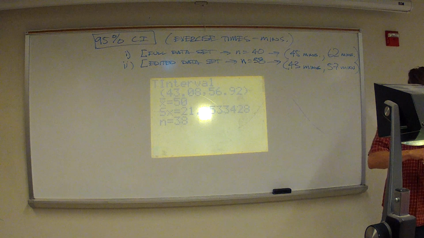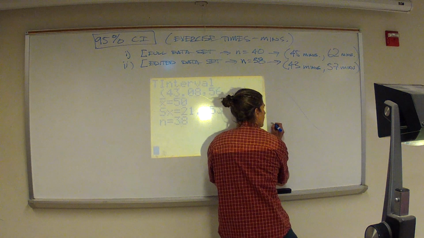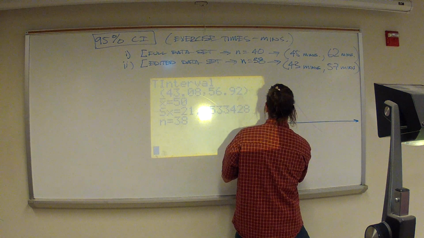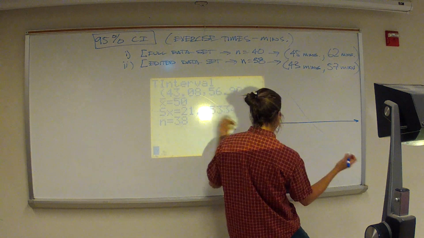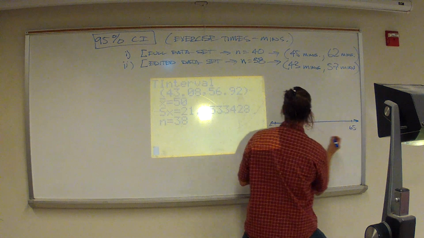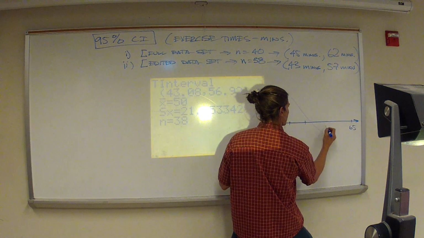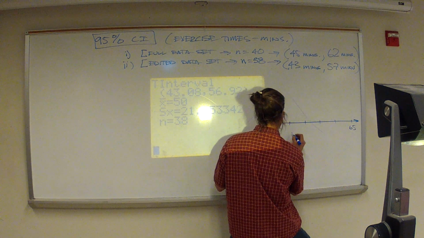So let's draw 2 tanks. Okay, the first tank, we'll draw a number line. Here's a number line. 43, I'm going to start down at 40. It looks like we go up to 62, we'll go to 65. So let's see, we go 40, 45, 50, 55, 60, 65.